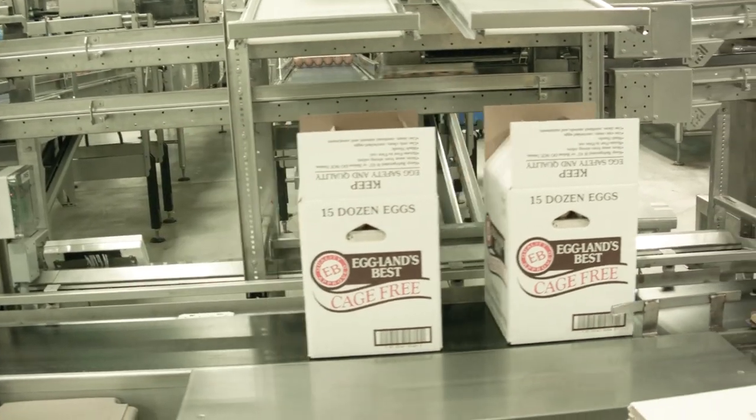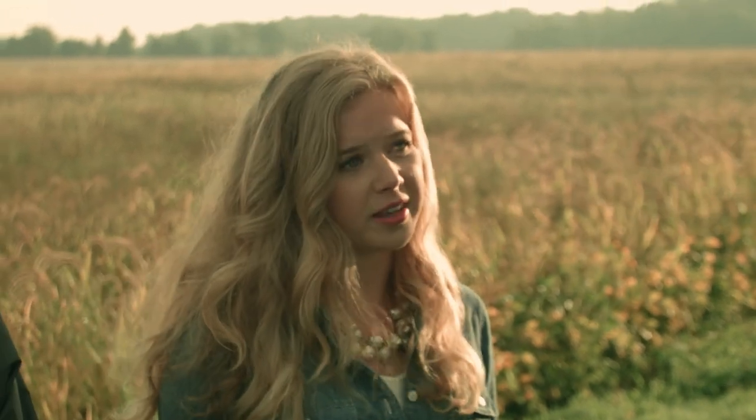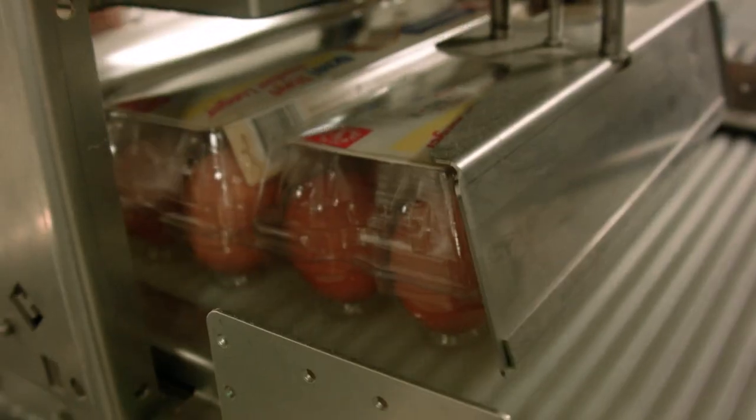Now that you've seen where the eggs are laid, you've seen them washed, packed, and palletized, and they're ready to go to the customer. Thanks for joining us on our tour of cage-free hen housing. At Herbrook's, we serve the hen by giving her the best care so we can provide you with safe, high-quality, and affordable eggs. As was found in the Coalition's research, each housing system has a variety of aspects to be considered when choosing which eggs are best for you. That's why informed choice is so important — it gives our customers and consumers the ability to purchase the eggs they want based on what matters most to them. On behalf of the entire Herbrook family, it's been a pleasure showing you around. Thanks again for visiting Herbrook's Poultry Ranch.